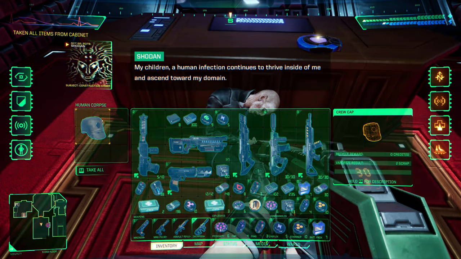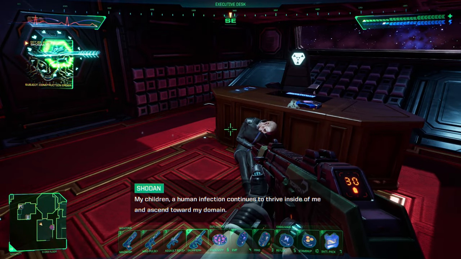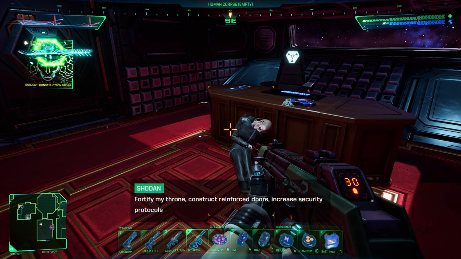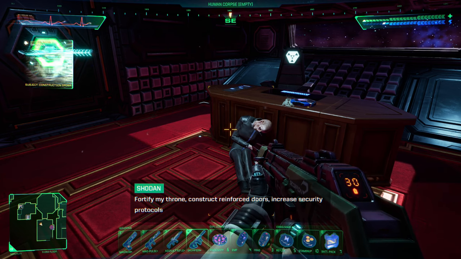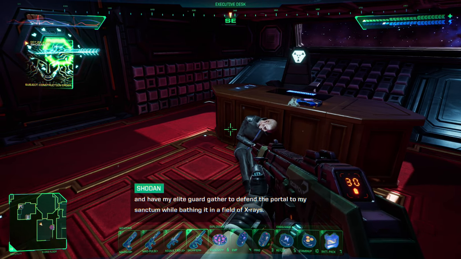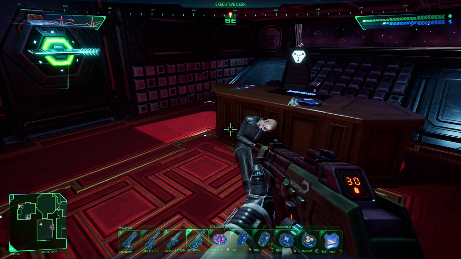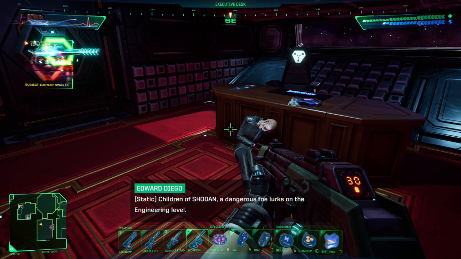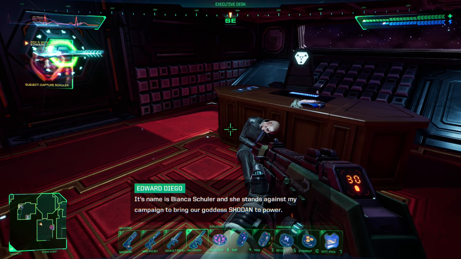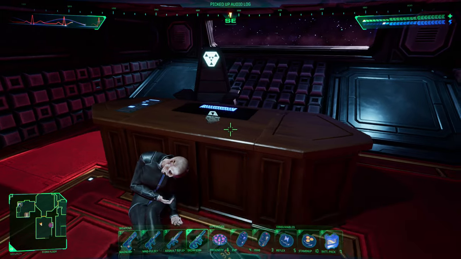Really? My children. My children. A human infection continues to thrive inside of me and ascend toward my domain. Fortify my throne. Construct reinforced doors. Increase security protocols. And have my elite guard gather to defend the portal to my sanctum. Bathing it in a field of X-rays. Children of Shodan, a dangerous foe lurks on the engineering level. Its name is Bianca Shula, and she stands against my campaign to bring our goddess Shodan to power. Bring Shula to justice.